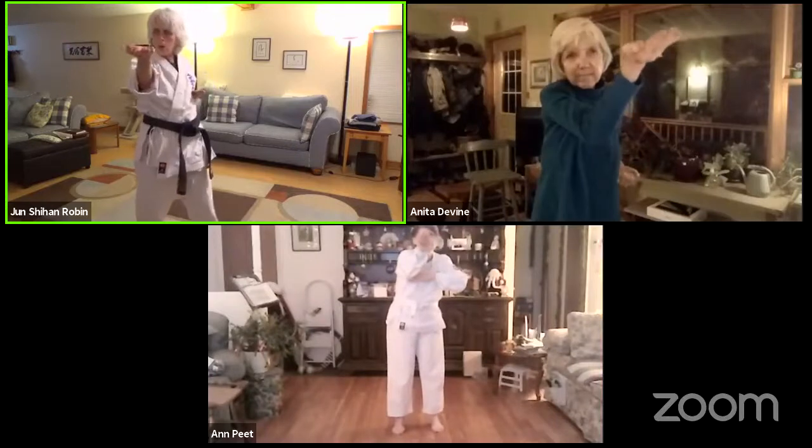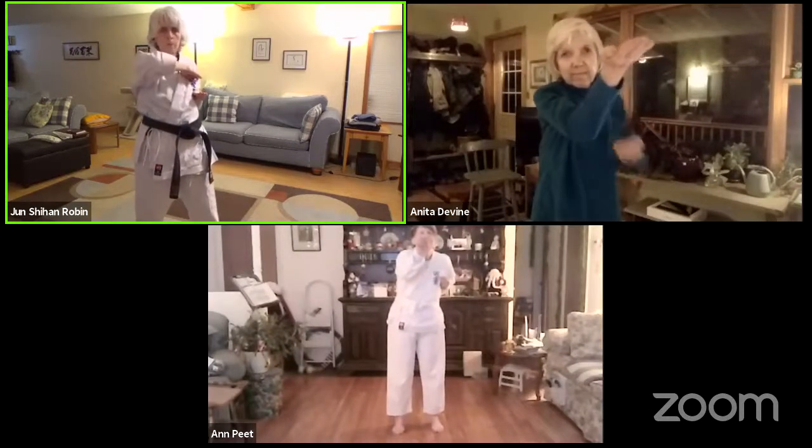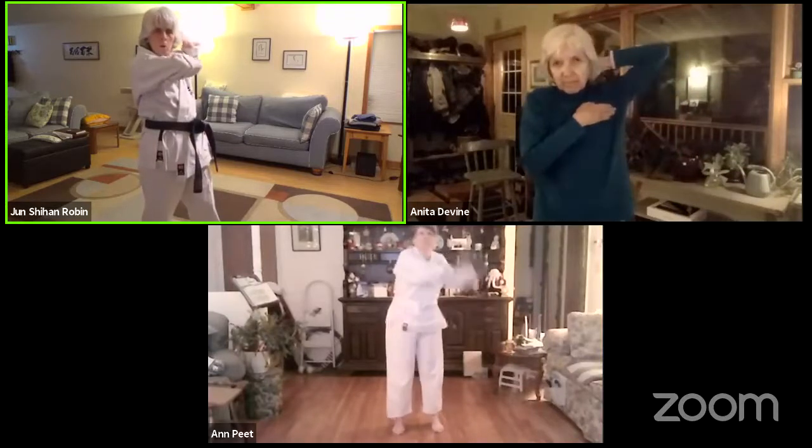Good. Chambering your other hand. So pull that left hand back in. Yes, good. Let's try the other side. 1, 2, 3.